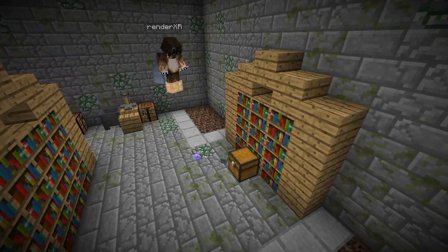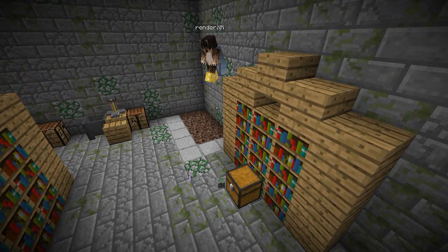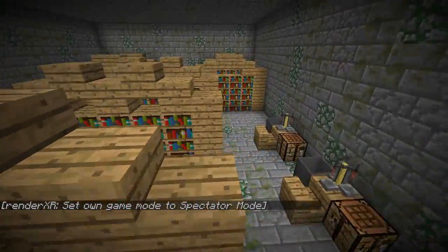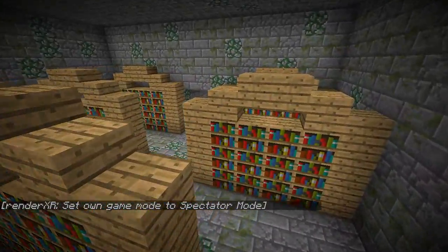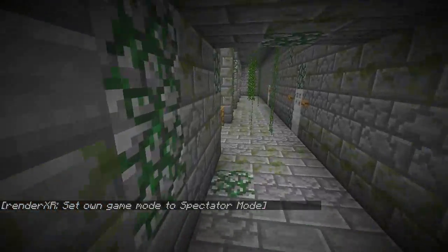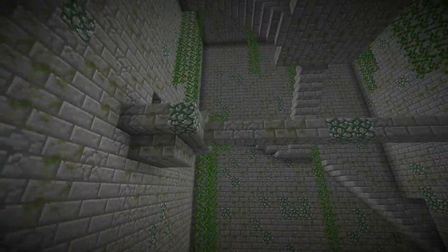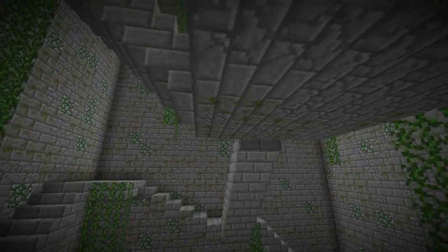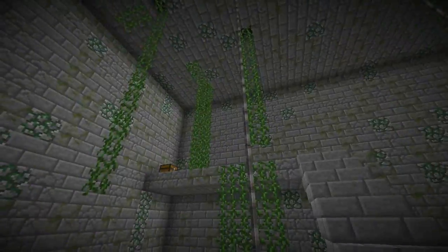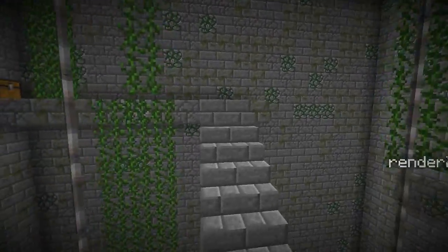Yeah, and you could also use fortune on it. Oh, I didn't realize fortune works on Netherwart. Yeah, on almost every crop. Okay, I did not realize that. I'll have to remember that for the future. Think of it like when you have a block which turns into an item, almost every time fortune works on it.